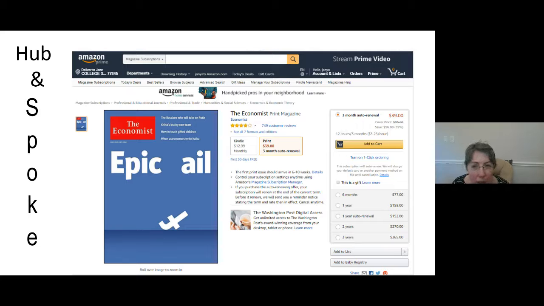This one doesn't offer electronic edition, it just gives you Kindle. I get my Economist delivered through the Economist app, which is a third option that's not listed here. And the price is shown here for the current set of options, but it will change if you pick something else.